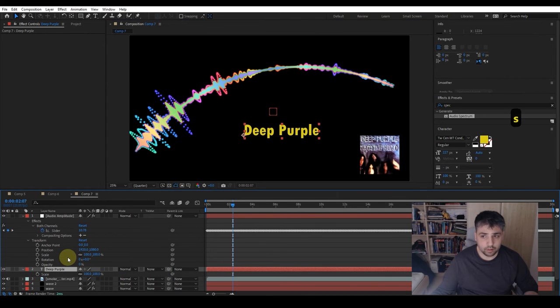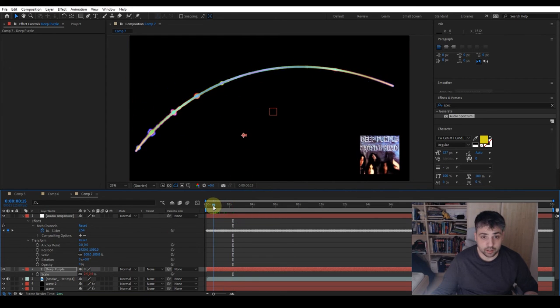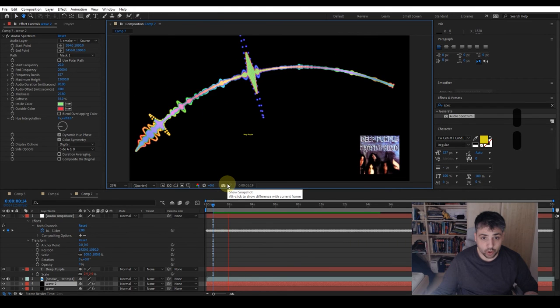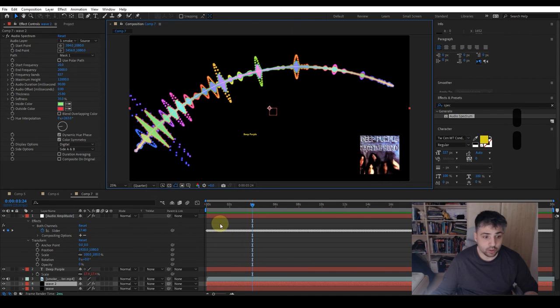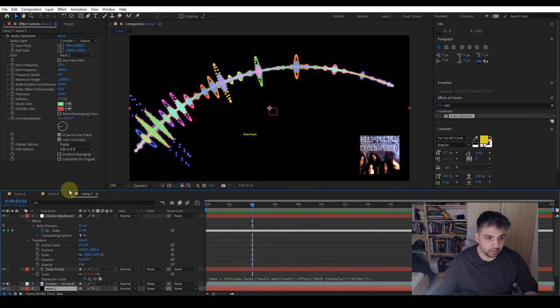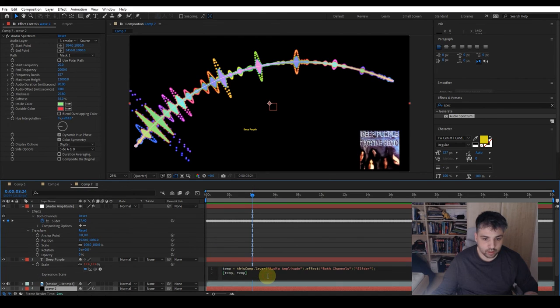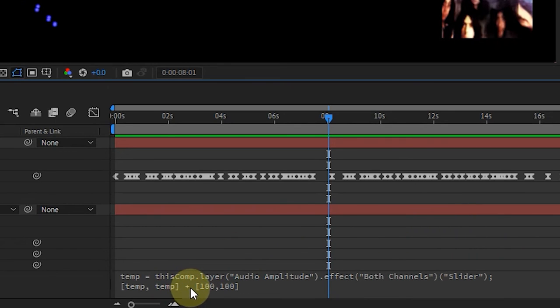So select S for scale, and you see here, it can be modified, but what I'm going to do is link or parent this to the properties in the slider. When you do that, you see it copies these values, but this is very small because precisely it is by default quite small. You see it's there, but obviously not as big as it should be. So what I'm going to do is have a look at the expression. You see here, this is the expression. For example, I'm going to add an increment of 100 and 100 for each dimension, for X and Y.